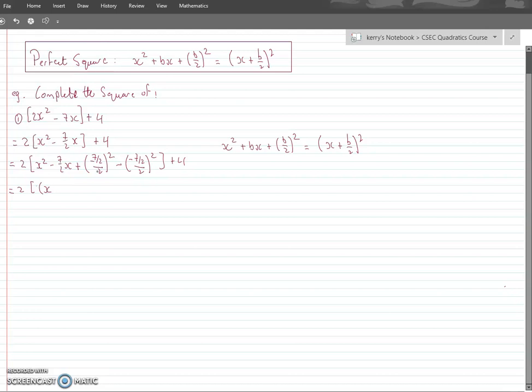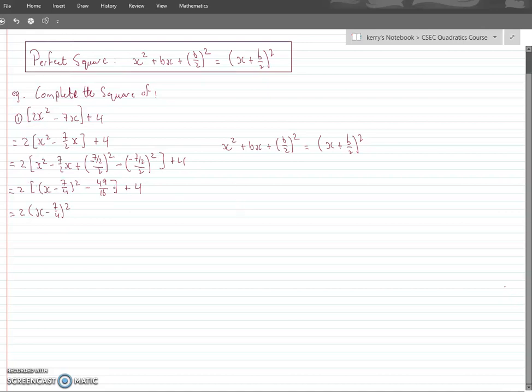So that becomes x, and this number here is minus 7 over 4, squared. Similarly, this is 7 over 4. 7 squared is 49, and 2 over 2 will give you 4, and 4 squared is 16, plus 4. Good. Now, as we expand the brackets here, you take 2 by the inner bracket, so 2 into x minus 7 over 4 squared, and then 2 by 4.